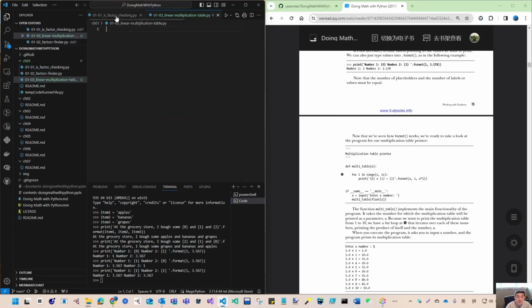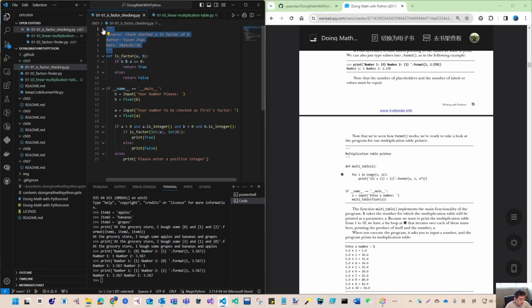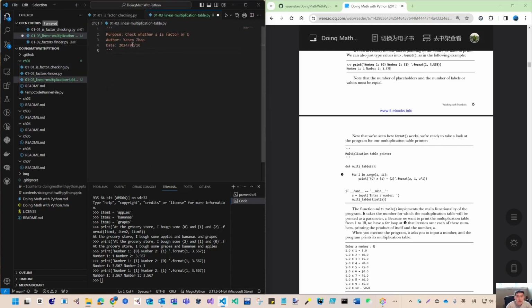Again, I will copy those multi-line comments here. Multiplication table printer. Today is 11. So now we can see here.